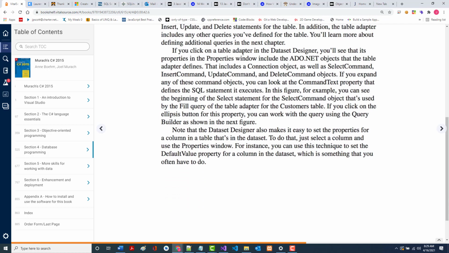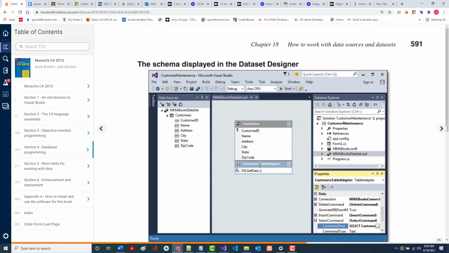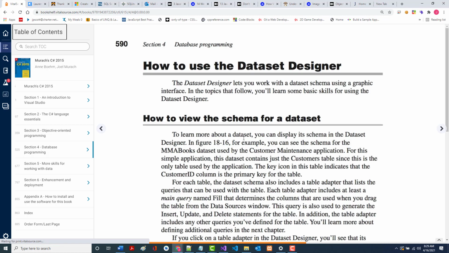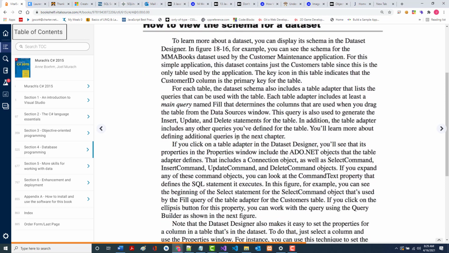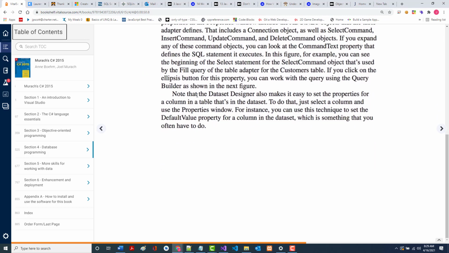As it says, if you click on a table adapter in the dataset designer, you'll see its properties in the properties window. What does that mean? That means if you click right here, you're going to see stuff in the properties window that's associated with it. That's what, like I said, we're going to be getting into more next week. It says note that the dataset designer also makes it easy to set properties for a column in the table.